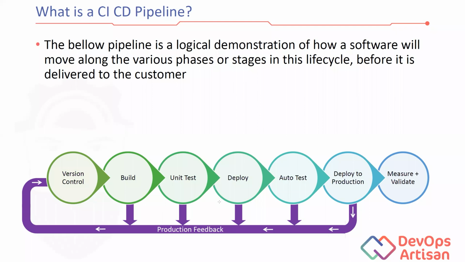If the deployment runs without any failures and the production feedback loop gives us no errors, we can perform more testing, and going further into the chain, we hit deploy to production, right? And don't forget that we have to monitor the entire infrastructure from the version control to deploying to production in order to be sure that nothing has changed while modifying the code. And all this fast fail information, if it's the case, is given to us using these production feedback loops, right?